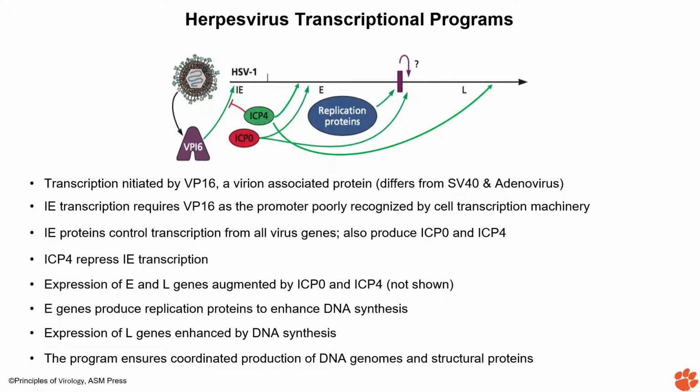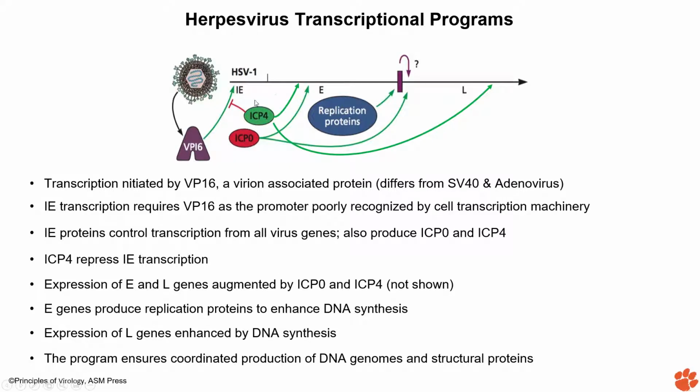So now you can see this is similar to adenovirus, but even more complicated. The first step, what we are seeing, is that VP16 comes packaged into the virus. It is packaged in between. The top is the envelope, inside is the nucleocapsid, and in between there is the tegument protein, and the tegument protein and VP16 are packaged in between the envelope and the capsid. So it is immediately available after the virus enters the nucleus.